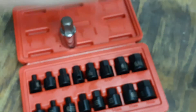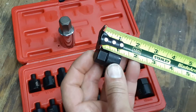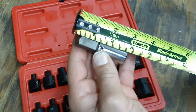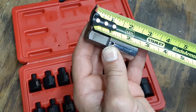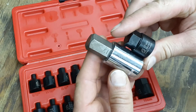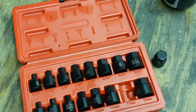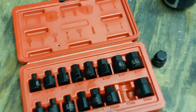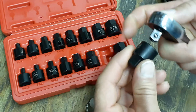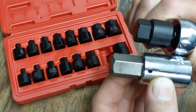Let me take a measurement to give you an idea — these are about 1 and 1/16" long, while your regular size is about 2 and 5/8". So these are a whole lot shorter. These would be great for working in a tight spot where you can't get your ratchet in. Instead of pulling out an allen key — which is about the only thing that fits — you can grab these impact sockets and they'll get in there. Even attached to a ratchet they're still about a half inch shorter.